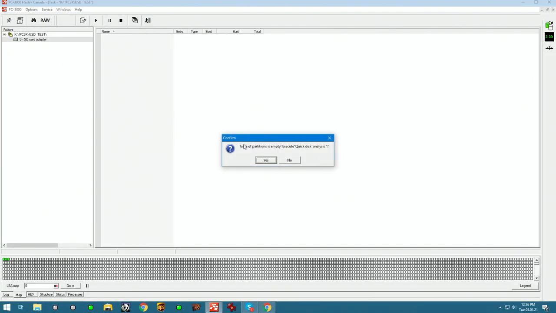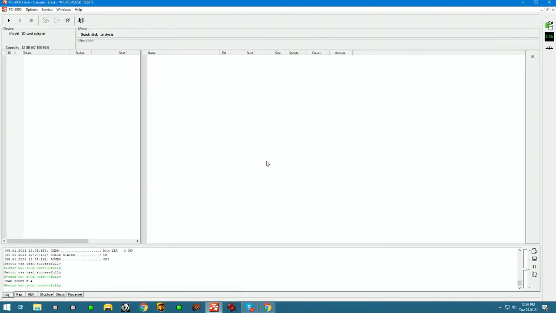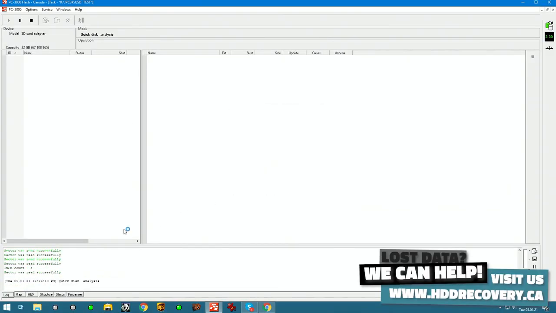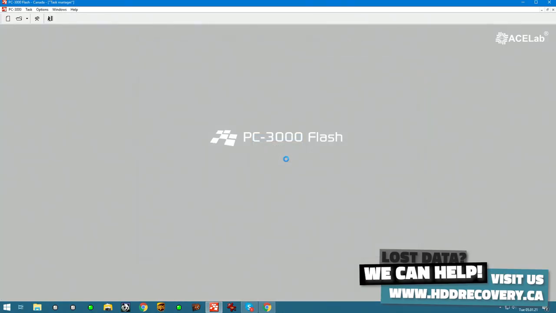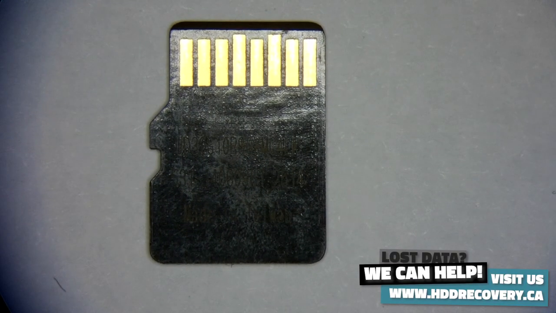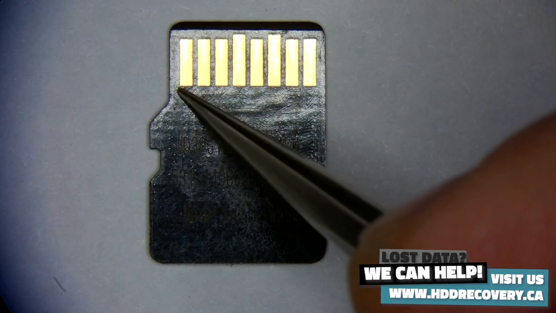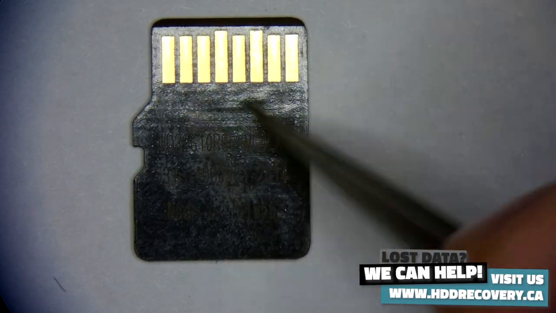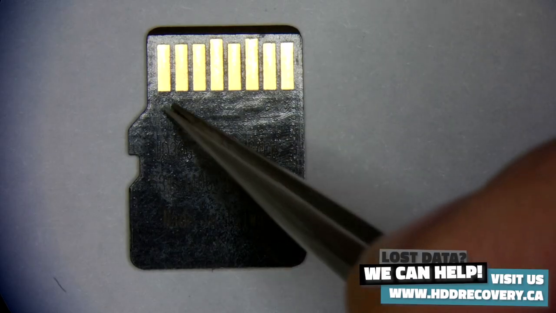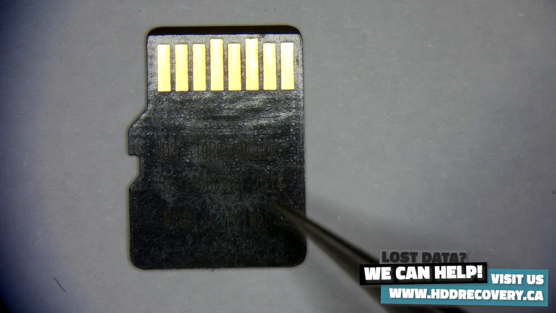Obviously, there are not going to be any partition tables because they're all empty. And if we look for any type of file system traces, it's not going to find anything because it's only looking at zeros. The reason for that is that the translator isn't loading. And if the translator isn't loading, we don't have access to the logical image of the device. Due to moisture, we can have corrosion buildup underneath the mask that we can't really see right now. But if we remove that layer, we may be able to see that the trace it's supposed to link with isn't connected anymore. That could be the reason why it's acting like that.